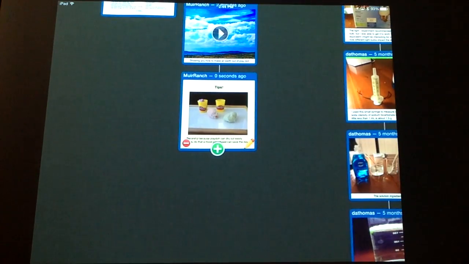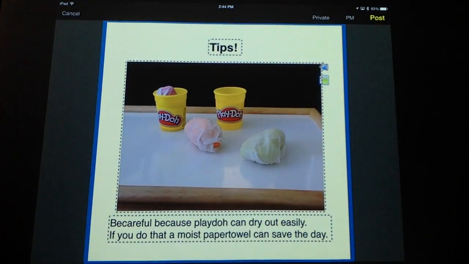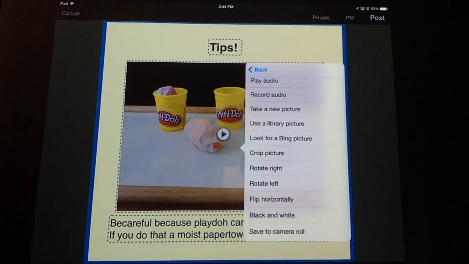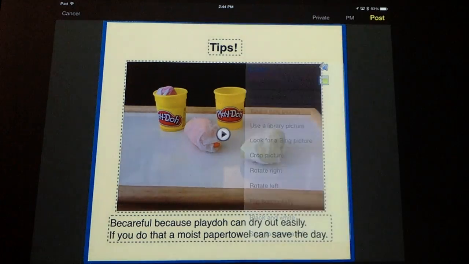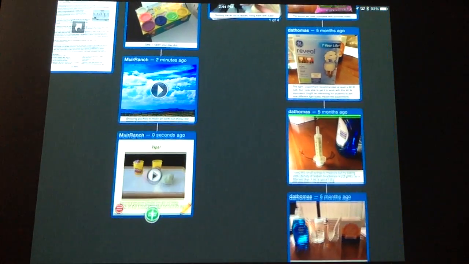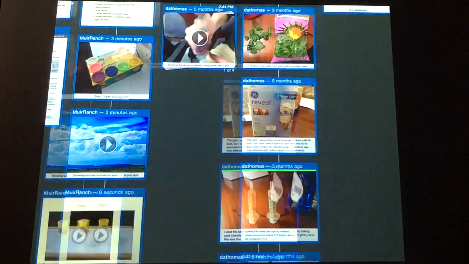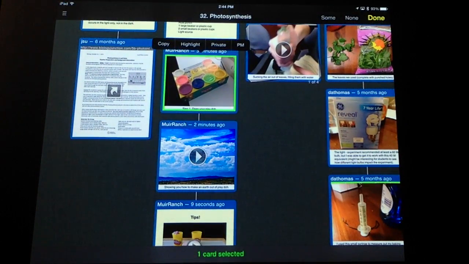And I mentioned this other type of media, picture with sound. You can actually record audio. So say you're really camera shy, or if you want to have a narrative, you could have a picture and then record your voice explaining how your sample got to that state. And then when teachers play that, they'll hear your voice. Now, these are in someone else's thing, so I don't really need these, so I'm just going to delete them.